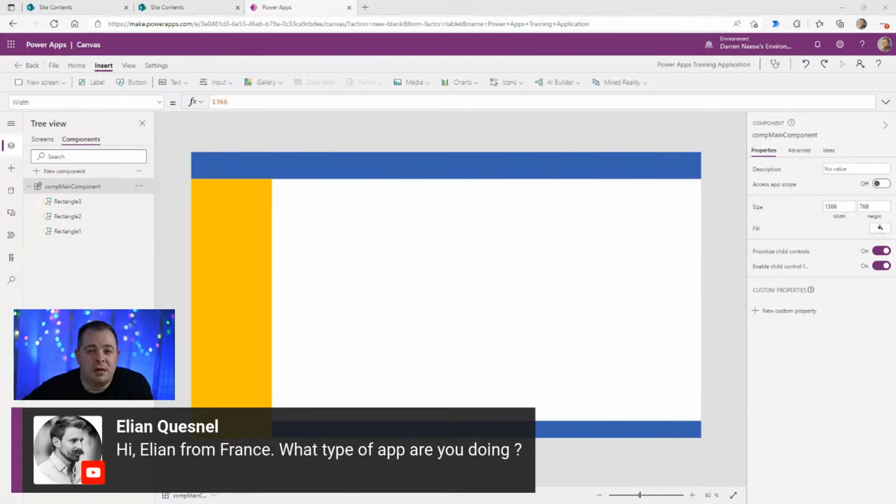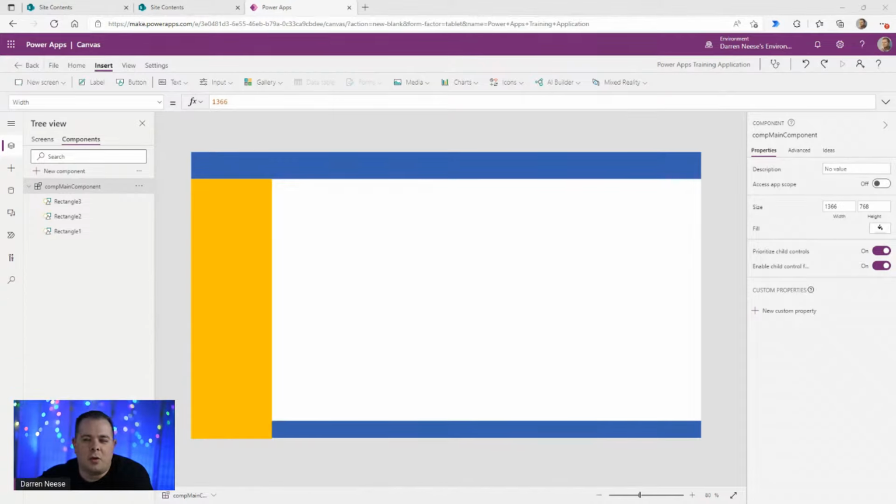And by massive, I mean 100 screens or more. And this application is going to be a training app. So this isn't your typical app that you would build for a client. I'm actually building this application for you guys. So as I develop new training videos for you guys, I would just create a new screen or utilize a new unused screen that I've already created within this app. And then I would provide this massive application up there for you guys to be able to download and use. So that's the whole purpose of this.